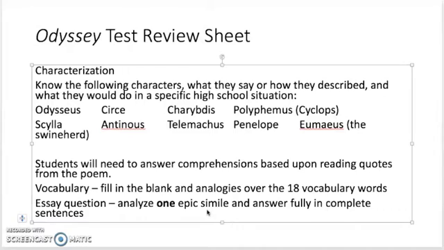We talked about how when they drove the pike into the Cyclops' eye and they compared it to a shipwright who drills holes in the planks, and how vicious and powerful that is as they turned the pike, just like a shipwright turns a drill, driving that pike into the Cyclops' eye in a very disgusting and grotesque way. So those are the four types of questions that will be on the test.